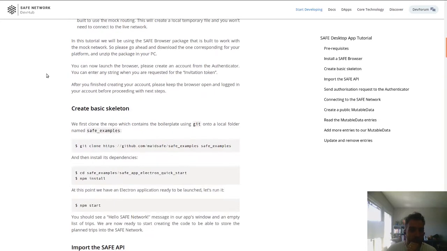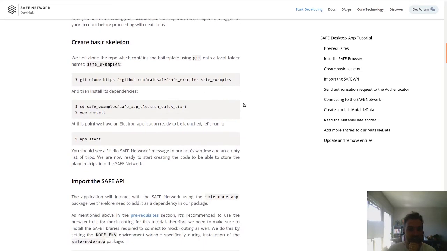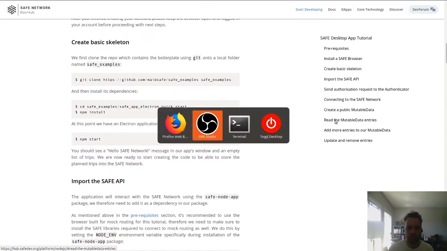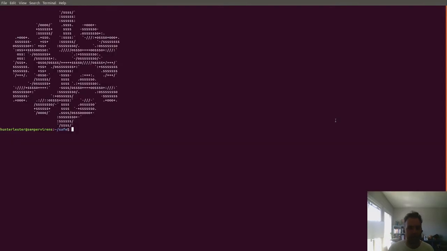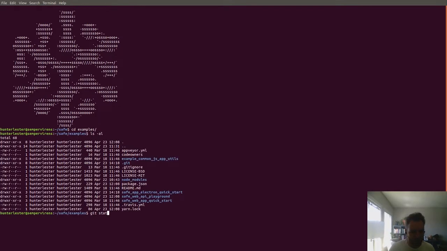Okay, so the browser, and then the next piece is getting our skeleton, our basic Electron application, which we will not be building from scratch. This is something nice put together for us, which I have here. Examples.